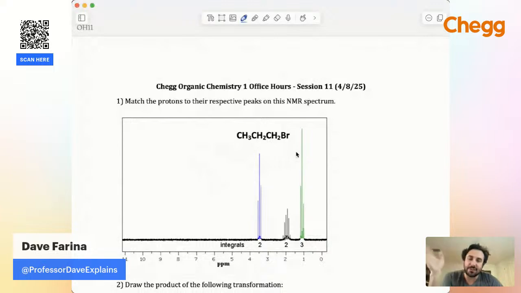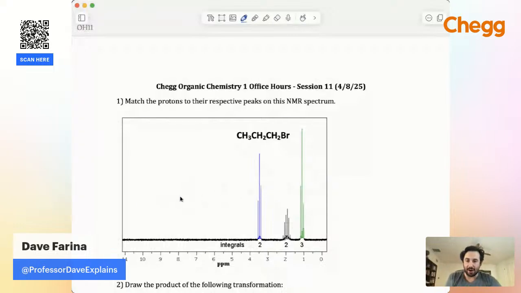Once again, for just getting into this topic, it can be very daunting. You're looking at this thing, you've got lines, you don't know what you're looking at. The simplest way to look at this is that there are three pieces of information we're looking for when assigning resonances on an NMR spectrum. Number one, you're looking at chemical shift, which is where the resonance sits on that horizontal axis.